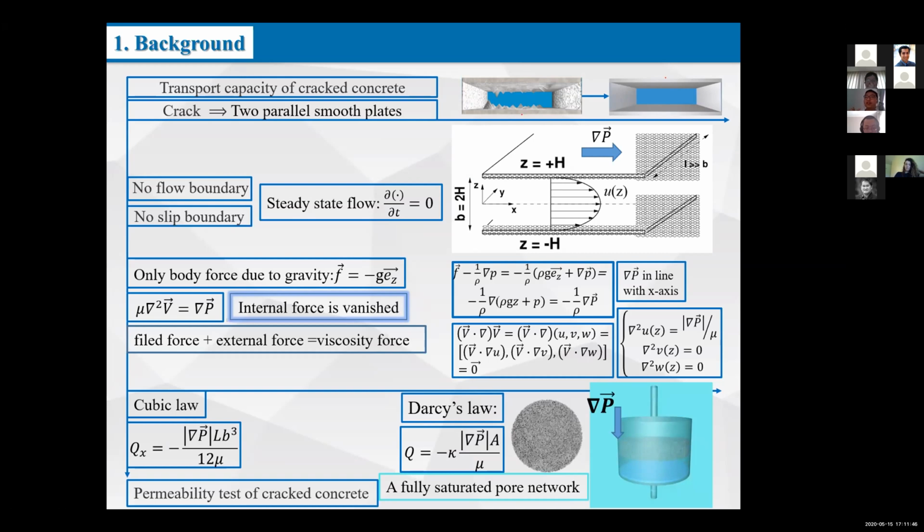water only in the gravity field with some mathematical calculation. Then the internal force is vanished, and there is only field force, external force, and the viscosity force left. And then we could get the cubic law. About the cubic law, combining with the Darcy's law, we could get the permeability equation.